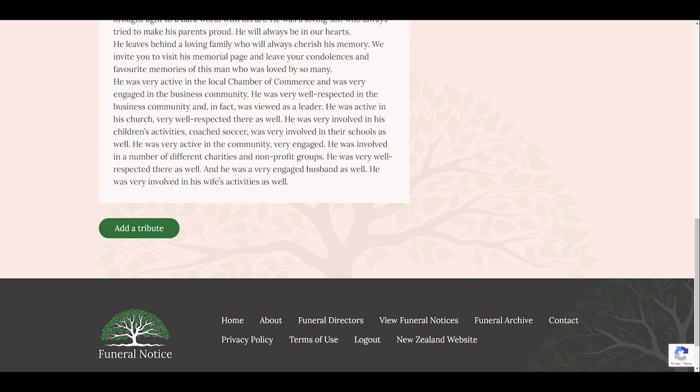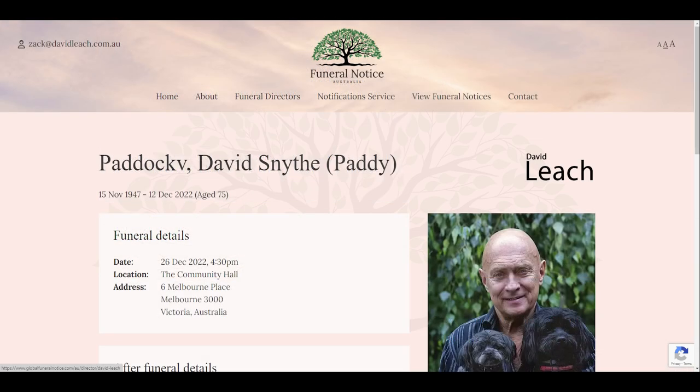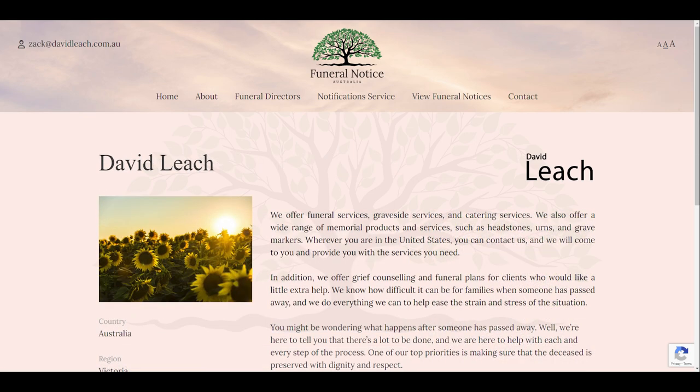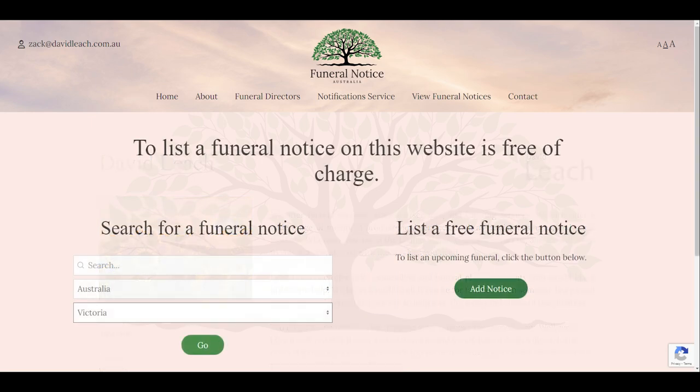Your company logo shows in the upper right-hand part of the listing and within the body of the listing. When clicked, this takes the visitor to your summary page, to allow them to access services like live streaming. Once you have registered your company and it has been approved, your details will be listed in the Funeral Directors directory on the site free of charge.